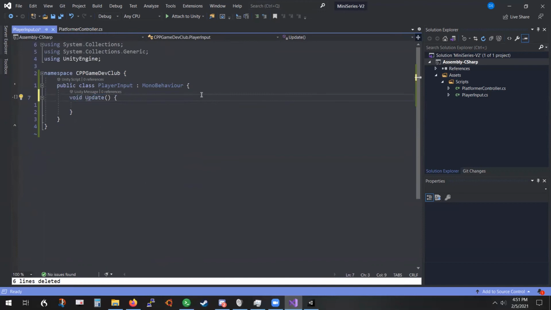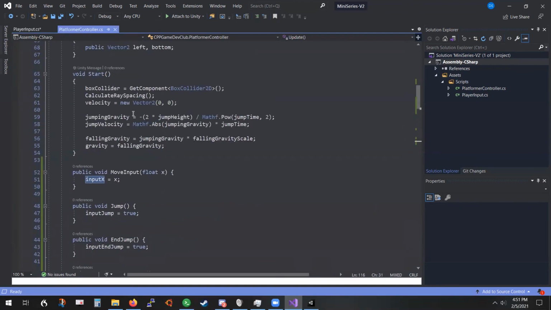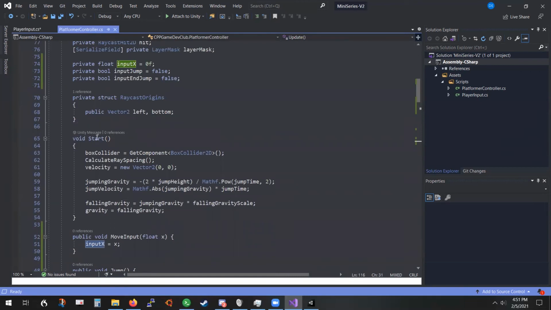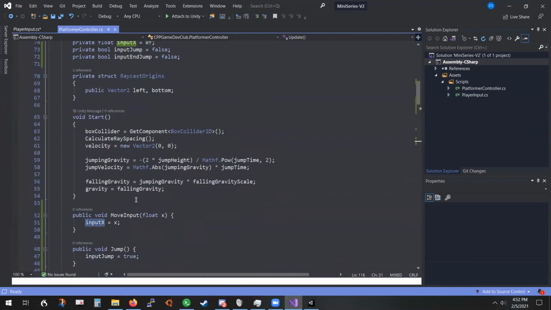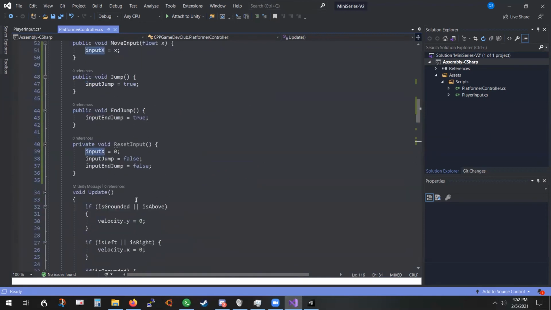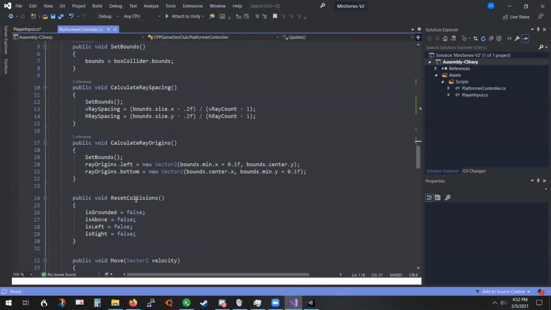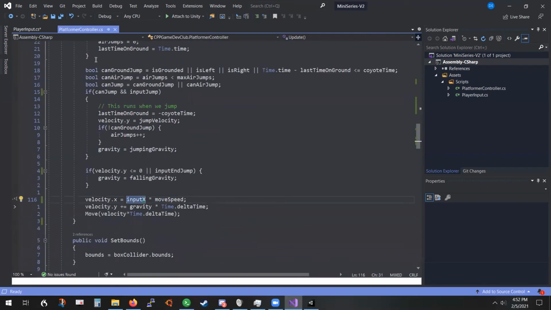So I'm going to delete everything in player input. So do we no longer need void start? Oh, for player input, yeah, we don't need it there. We do need it in platformer controller. Most of the logic that was going on in platformer controller was already physics and stuff, so we don't need to. This is actually not changing too much. It's just every time we talk to input.